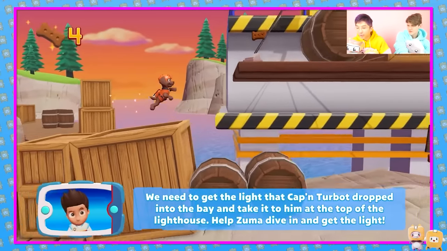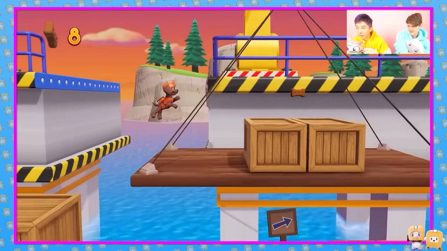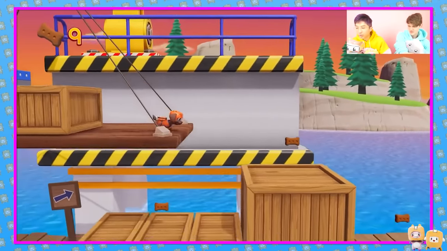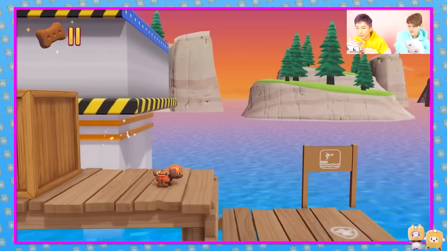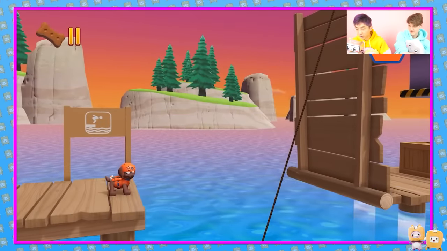I will help you, Captain Turbot. Don't worry. Yeah, so he dropped the light bulb in the ocean. Yeah, wouldn't that make electricity go zippity-zappity and then the thing would be broken? Probably. I don't really know. Oops. You got it. Nice.